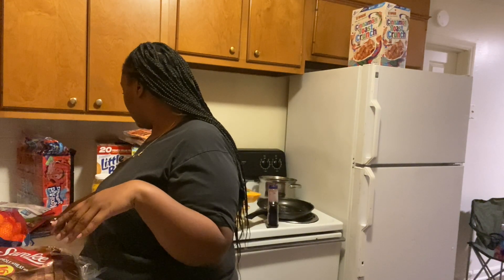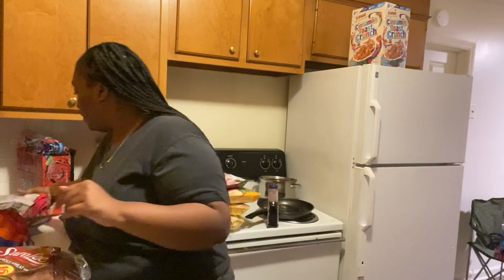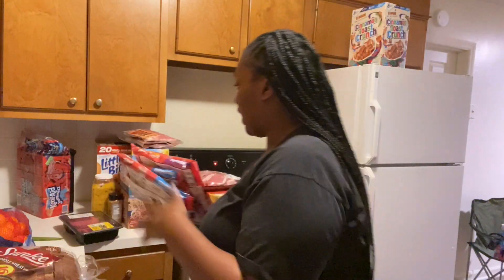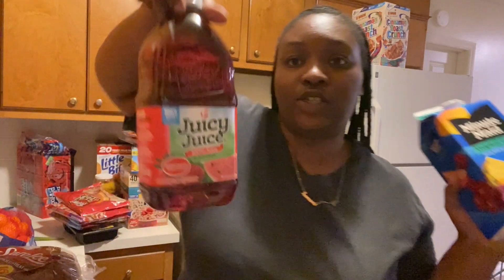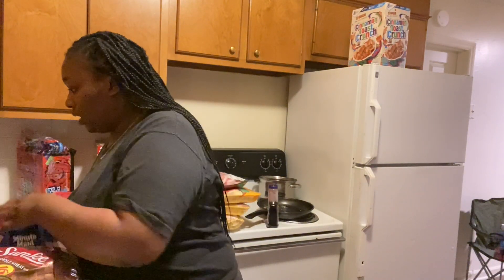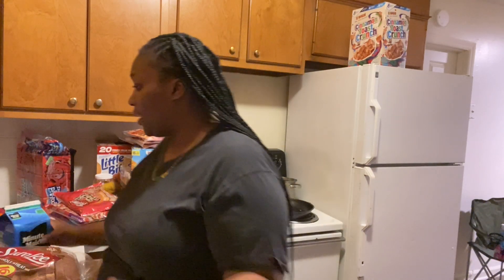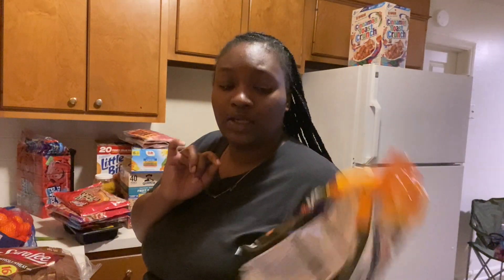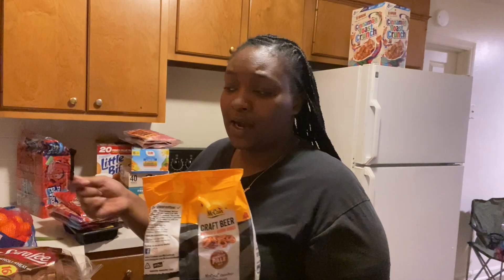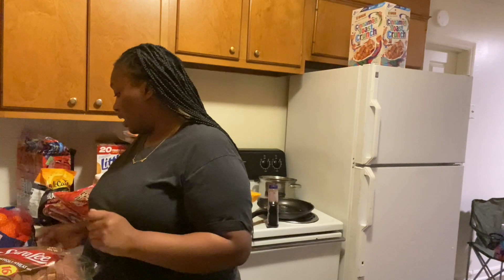I did get a four-pack of burgers, and I got four of these Totino's pizzas — just a quick little snack. For juice, I got one little Minute Maid and then a Juicy Juice for the kids. I got a can of cream of chicken soup — I think I'm gonna do like a smothered chicken with those chicken legs one day. I also got onion rings to go with those burgers because I don't have an air fryer yet, and when I fry fries in oil it's just not giving.